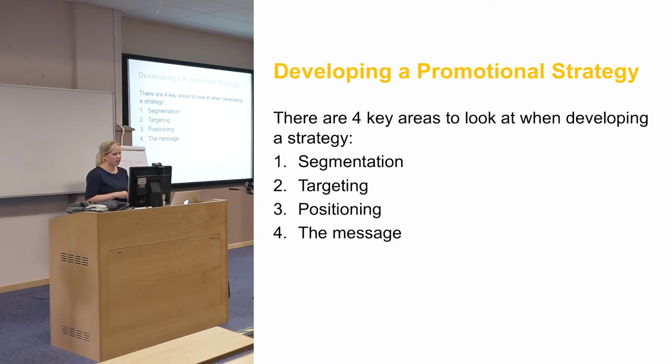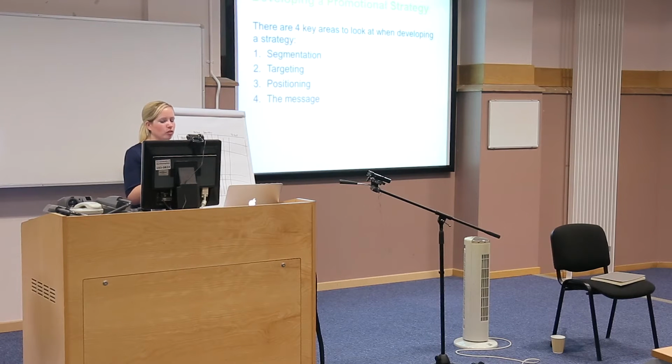So we're going to develop a promotional strategy, and there are 4 key areas to look at when developing one of these. First of all, we've got segmentation. Secondly, we've got targeting. Thirdly, positioning, and then finally, we've got the message. So what I'm going to do is I'm going to talk you through those 4 key areas now.